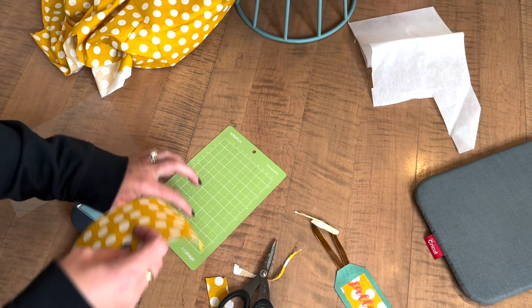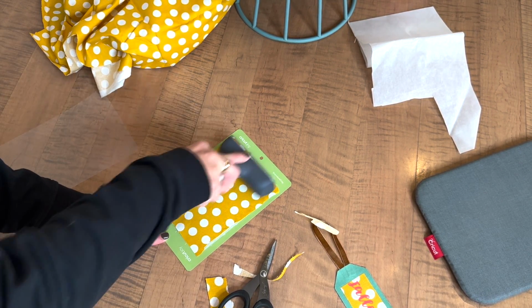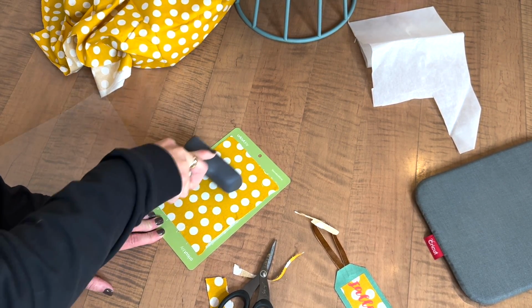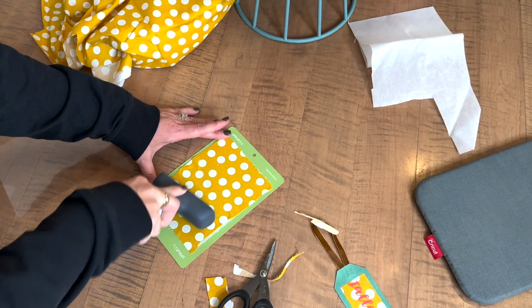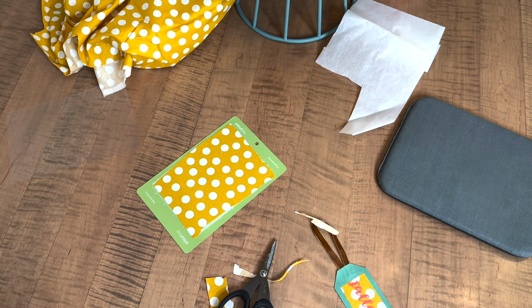Okay, so now I'm going to place this here. And I want to brayer this down. Do not skip this step. Brayering it down really, really helps. Okay, now that we have it brayered down, we are ready to load our machine, but let's go ahead and go over into Design Space and look at the setting that we'll be using.